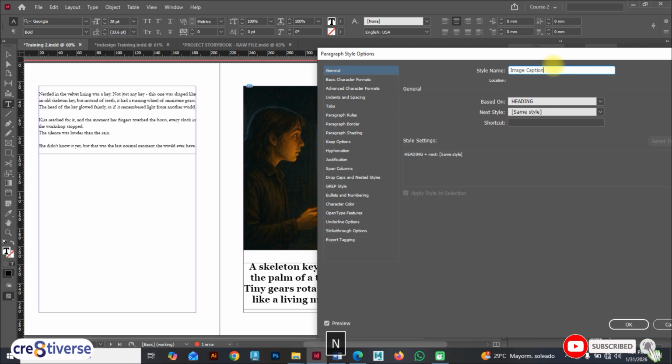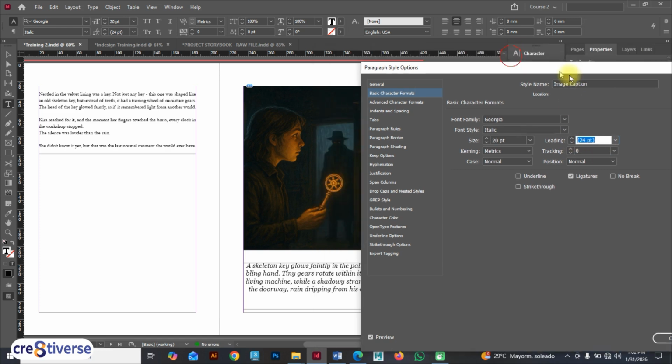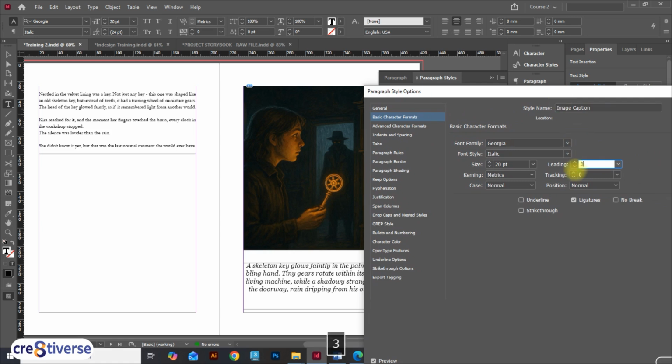image caption. So the next thing now is to edit all of this here. So let's see what we can do about this. Alright, so I'm going to use Jojo, but I'm going to use italic. I'm going to use 20. Maybe this can be 34 or something. You could try options. Is this good enough? Maybe, maybe not. Let's try 34.